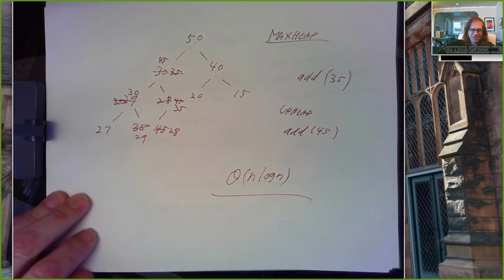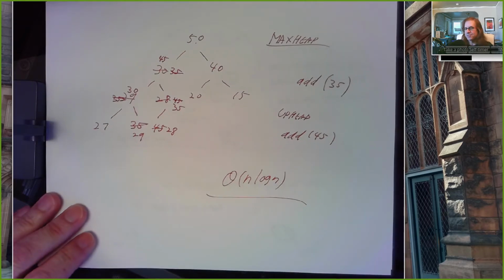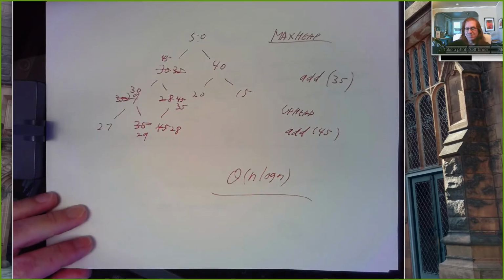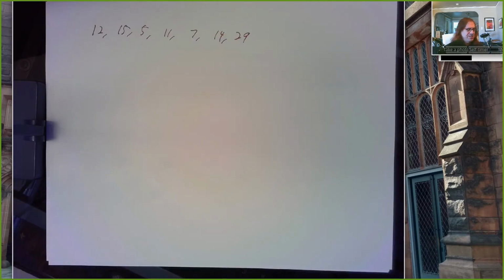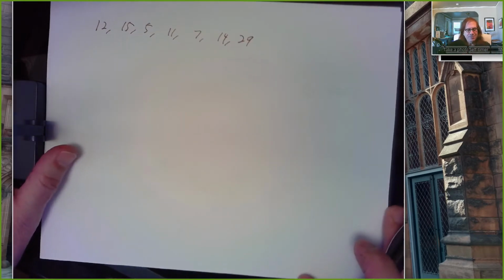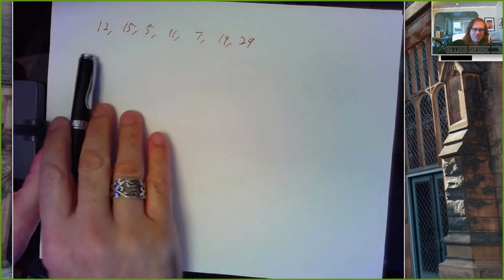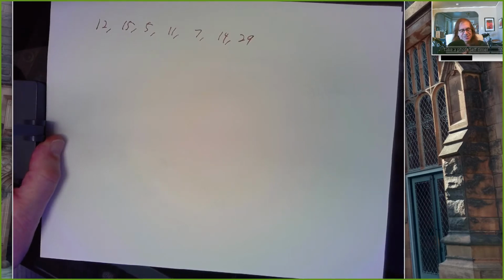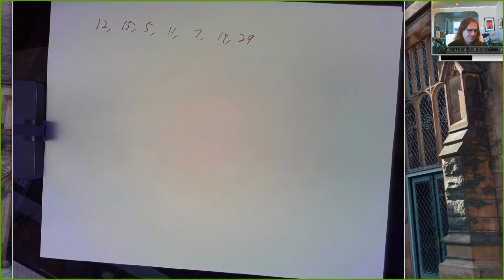And the person who invented heaps, this was their approach for creating a heap out of a set of data, and it was n log n. But a number of years later, somebody found a better way to do this, and we can actually build a heap in order n. We can start with an empty heap, and we can build a heap containing n pieces of data in order n steps. And this is really nice, right? This is better than we get with, say, a binary search tree.